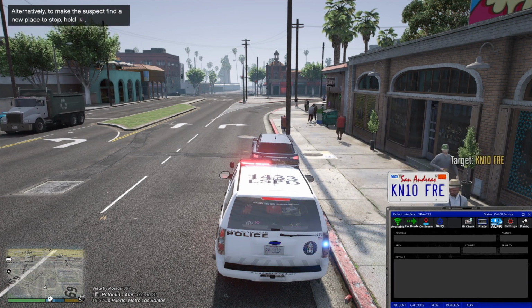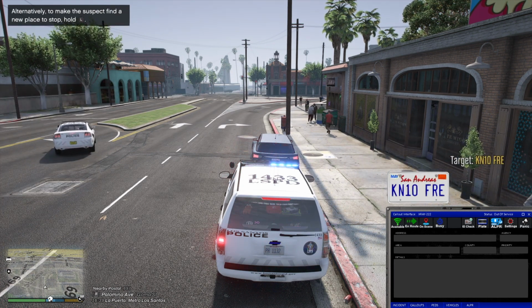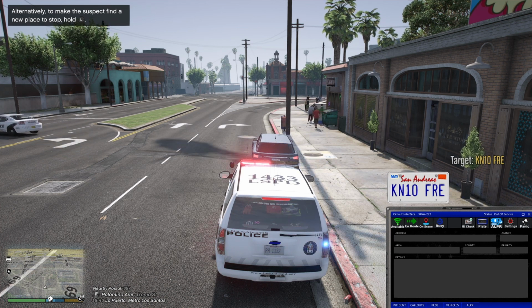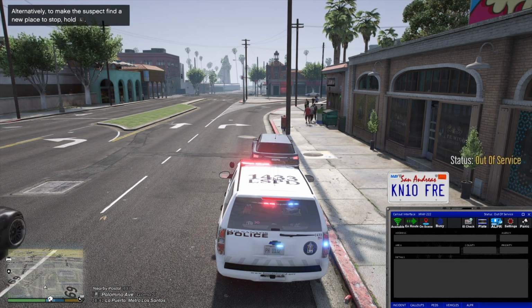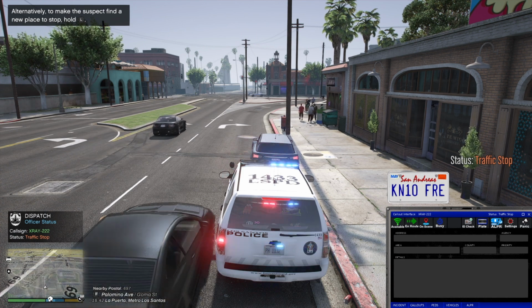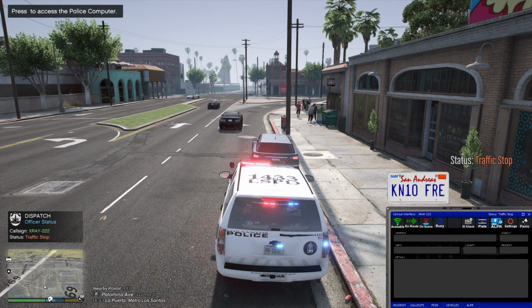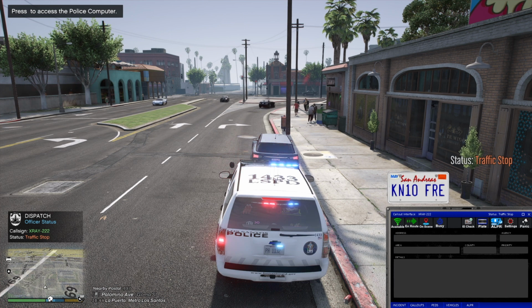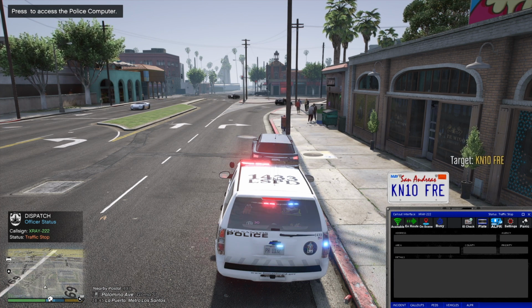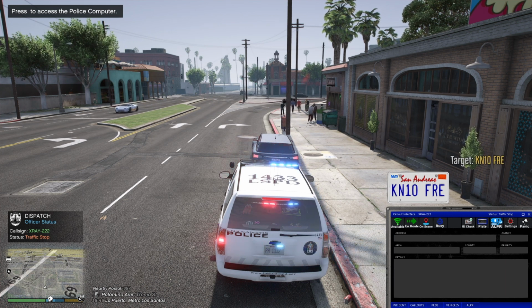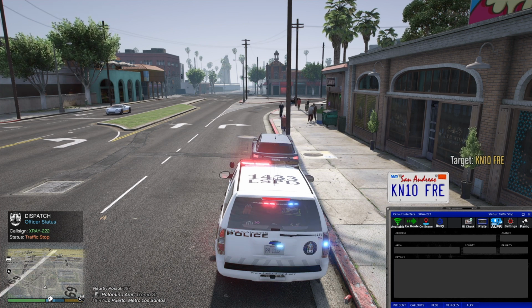222 dispatch, show me on a traffic stop on Palomino Avenue. Stand by for a San Andreas 28. 10-4, X-ray 222. And that also Approach put with me on caution. duty too as well. I need a plate check on a King Nancy 10, Frank Robert Edward. Occupy 1 time.